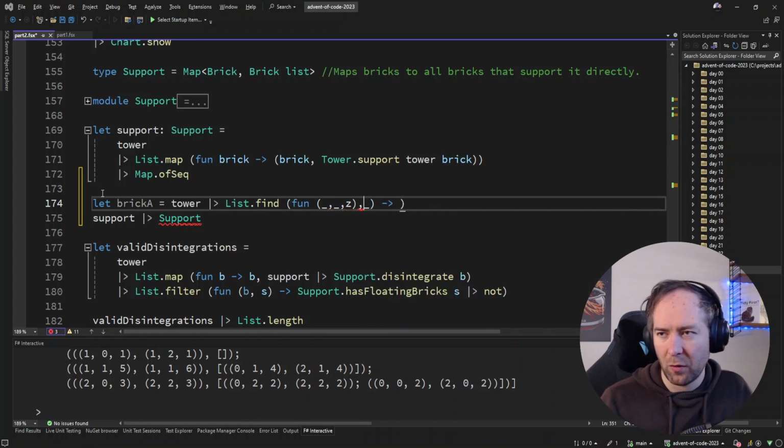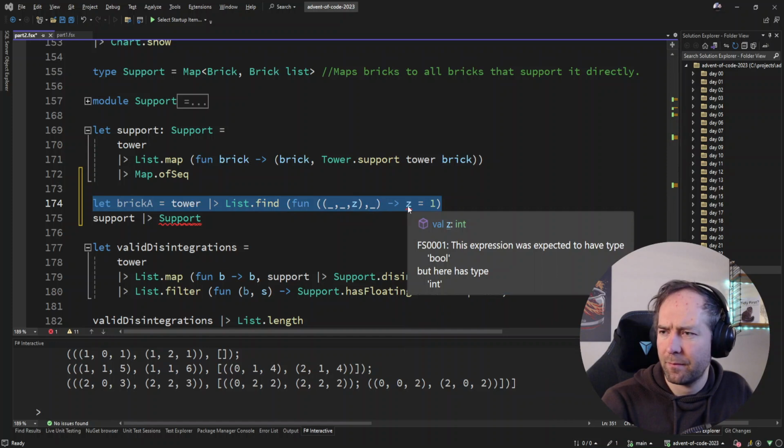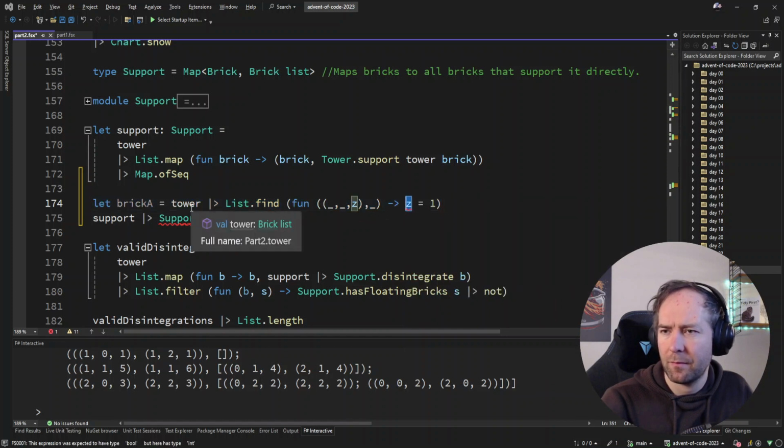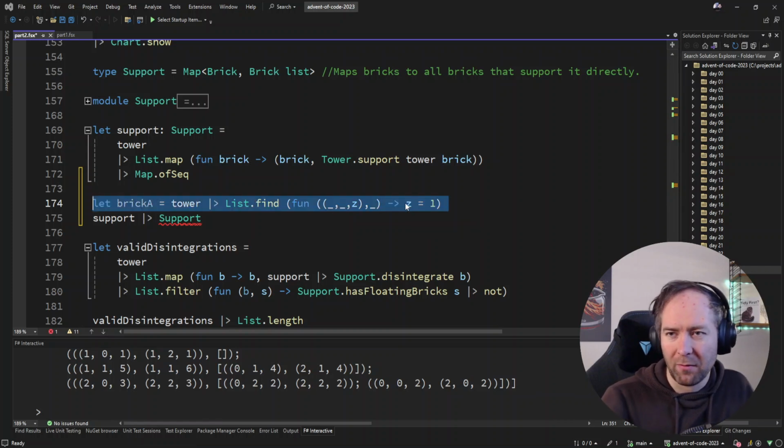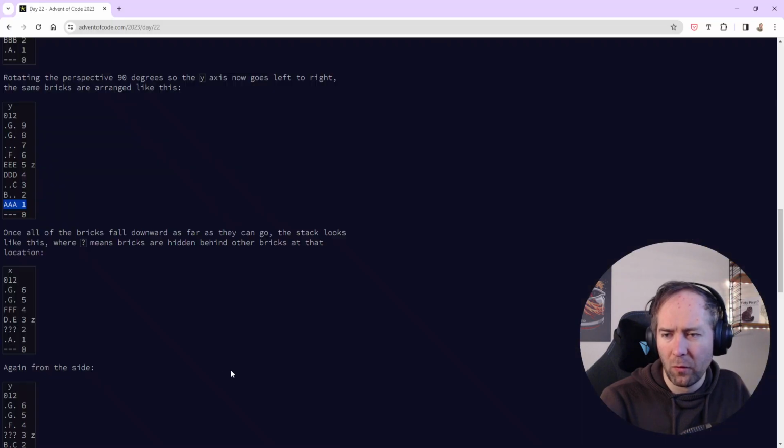So brick is a tuple of tuples, 2 coordinates, and both of them are on the 1 for A, so this should give us our... Sorry? Okay, it was just a slow compiler. So this will give me brick A, probably. It's on 1, 2.